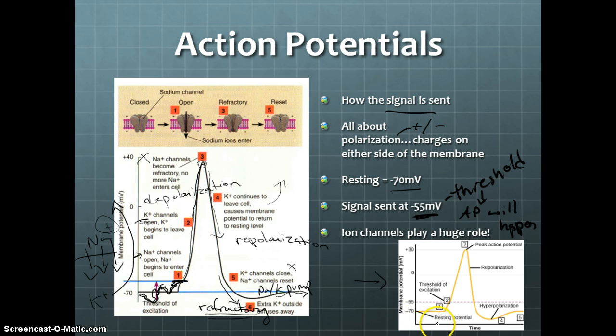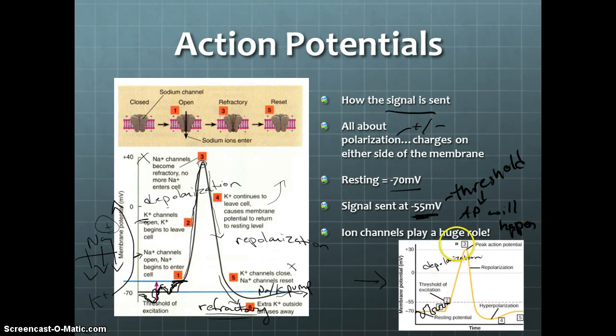First, you start out at resting potential. You're getting lots of signals in the cell body that are changing that resting potential. Some are making it more negative, some are making it more positive, negative, positive, negative, positive. But once it hits threshold, then you go through depolarization. You hit the peak up at about, in this graph, positive 30. It's between positive 30 and positive 40, depending on the cell. Then you go through repolarization.